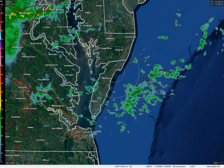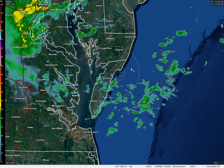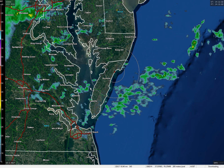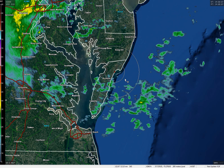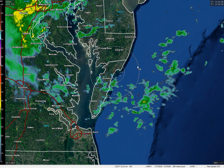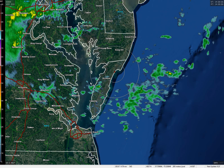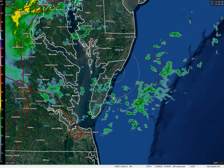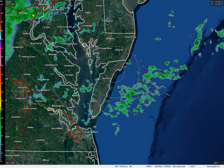We are starting to see some more increasing just to the west of the island, and we will start seeing some sprinkles there. It's still a little bit dry in the lower levels this morning, so it is going to probably take another hour or so before those lower levels get saturated enough to see some rainfall beyond just a sprinkle or two. But we are expecting rain as we go into noon and the early afternoon hours.